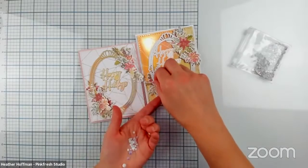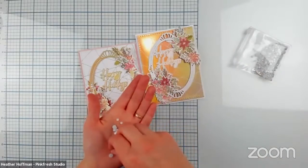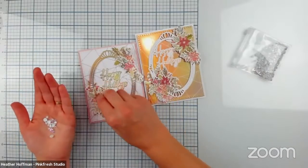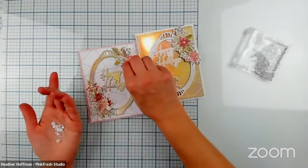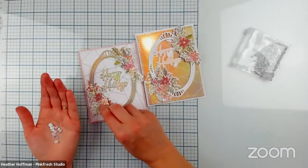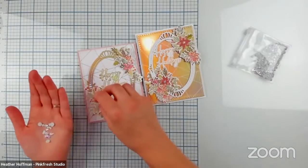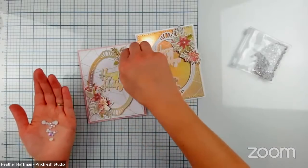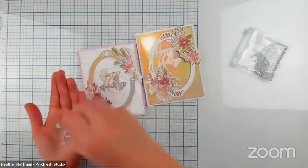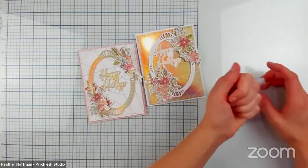So a little one there, maybe a big one on that, medium one there. Kind of vary the sizes a little bit. I think these could both be, well, maybe we could get away with medium on those. Yeah, let's do mediums there. I need to grab a few more out of my, since we're only doing a few on here, I think, because this one has a lot more kind of tucked back behind. We also could probably get away with more bling on this one because it's got more white space.